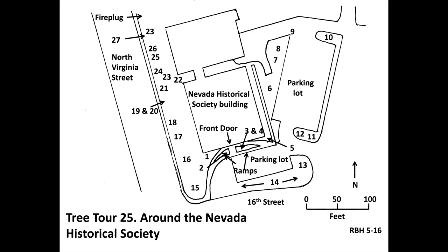The conifer with flattened sprays of leaves at number 23 is incense cedar, scientific name Calocedrus decurrens. This Sierra Nevada native is not really a cedar, and that is a good example of why scientific names are given on these tree tours. It has fan-like branchlets and red-brown fibrous and deeply furrowed bark. Its cones are very unusual — they have a central scale with two other scales curving away from it.